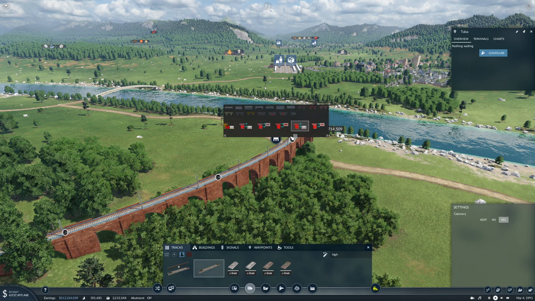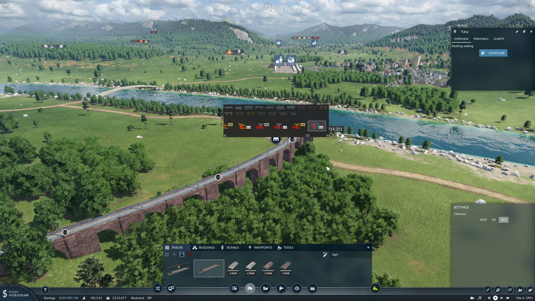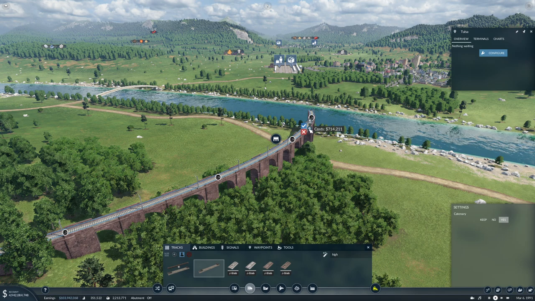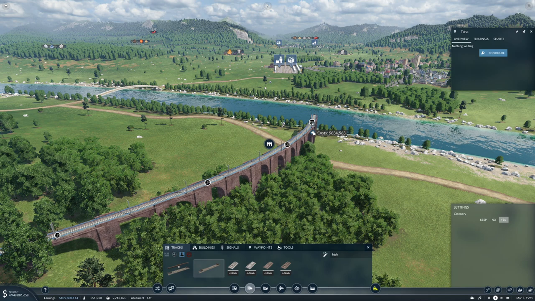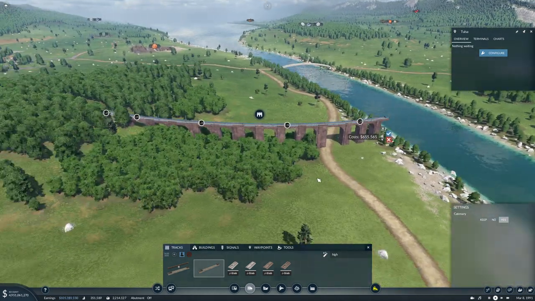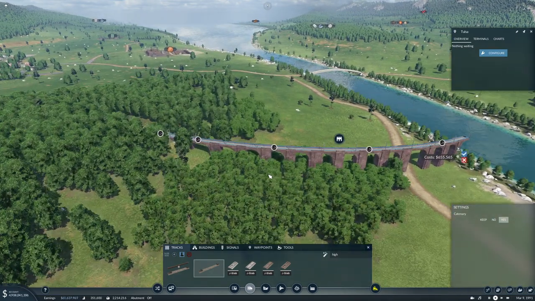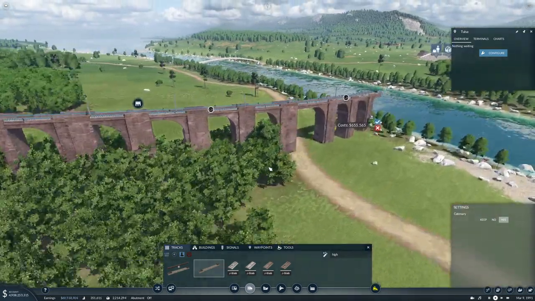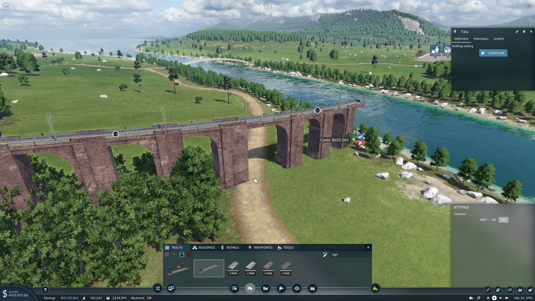128. Maybe that's the speed that we can go because of the bend. I guess it is. Okay, if we select that and move this around a bit. Yeah. That is exactly why. So we don't need to go faster than this. So I think we like this bridge. I kind of do.